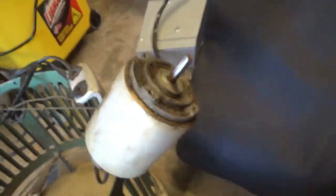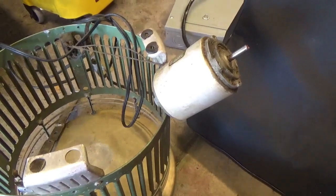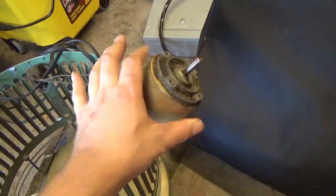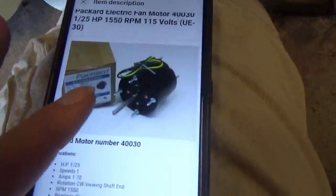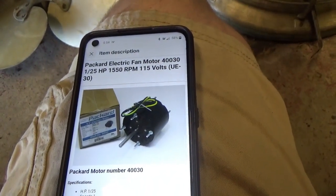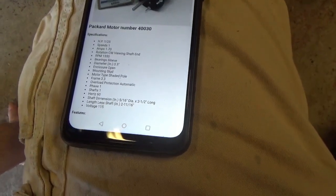I found a replacement motor. This one is 1500 RPM. The one I found is 1550. And it has the same diameter this way. Shaft's about 2.5 inches long. It's right here. Packard Electric fan motor, model 40030. 1/25 horsepower, 1550 RPM, 115 volts. 3.3 inch frame. 5/16 inch diameter shaft, 2.5 inches long.